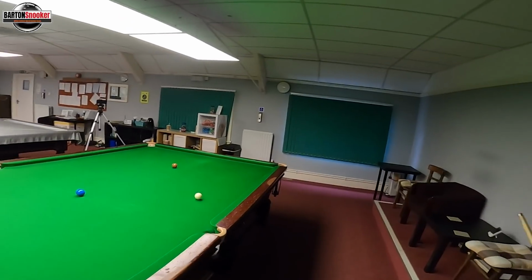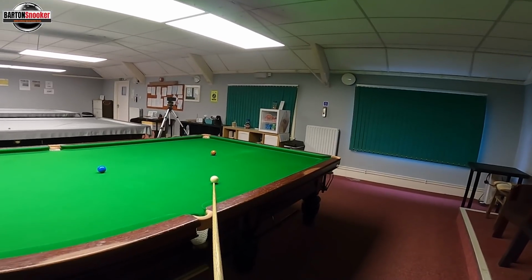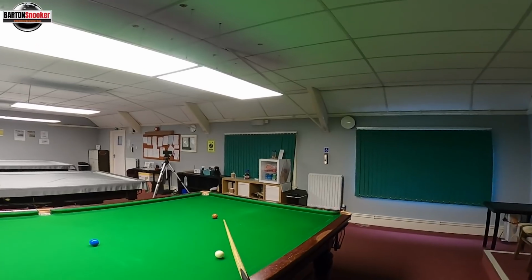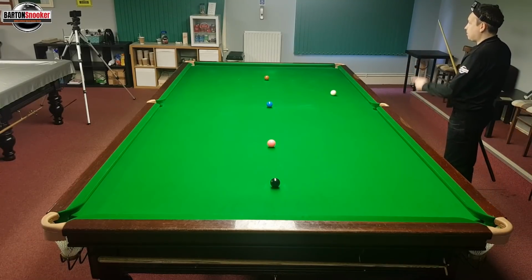The only thing I'm a bit disappointed about here is the distance from the white to the brown. It's not a very nice angle on the brown to get to the blue, and I've got to really cue it nicely now because there's a big distance between the white and the brown. So let's have a look at a better way that we can start to play that shot.